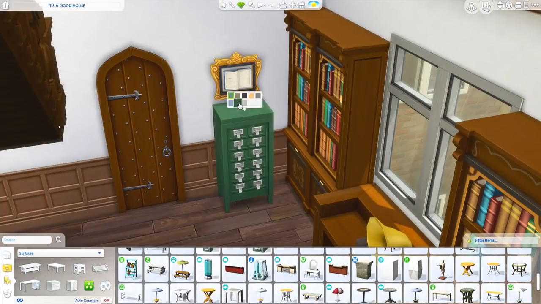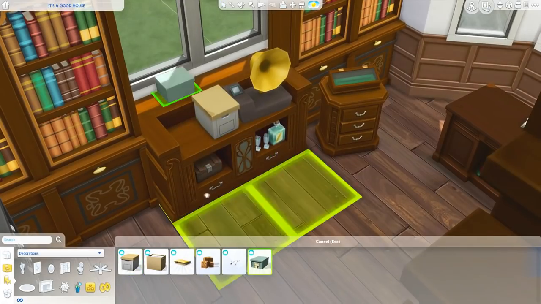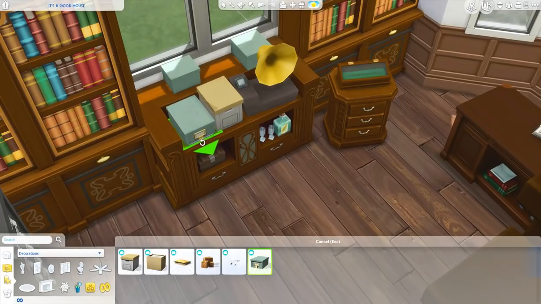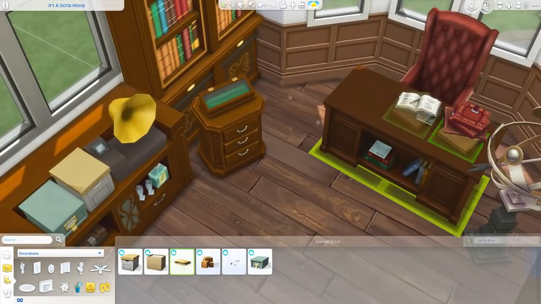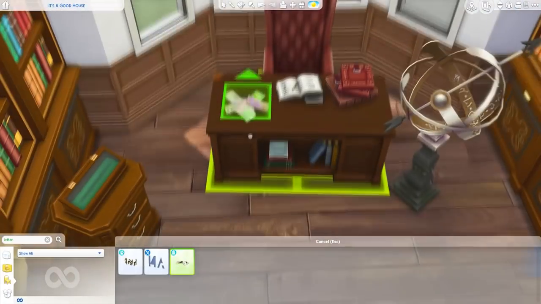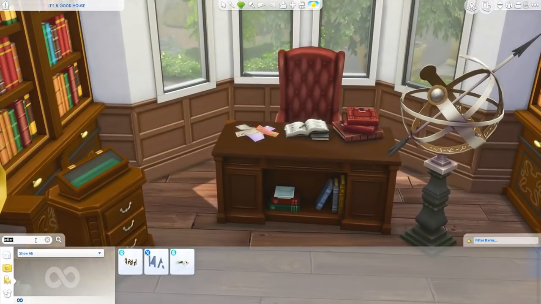So this is a whole little apartment area for the headmistress, and basically this is where a lot of the administration for this boarding school takes place. I put that little bar over there.